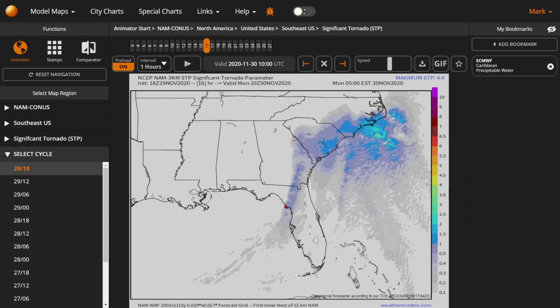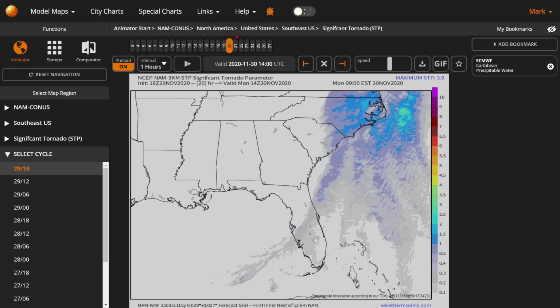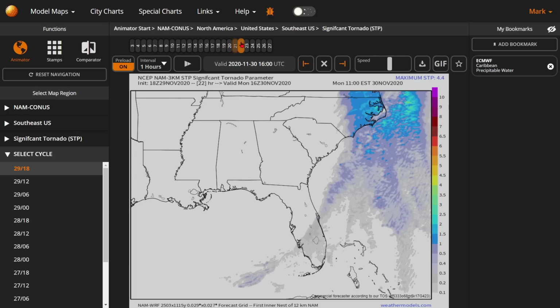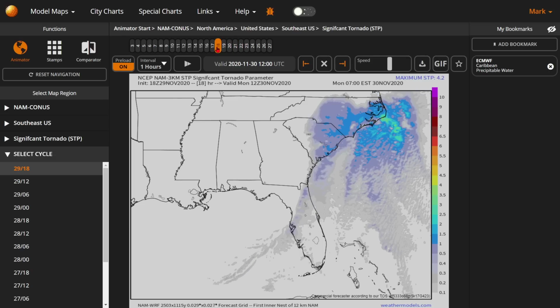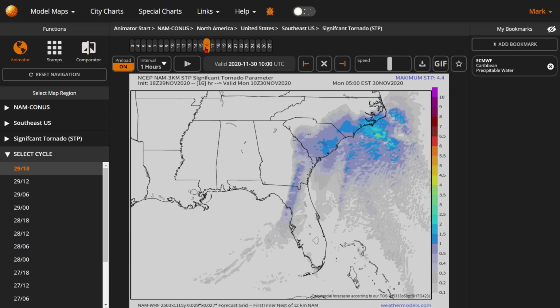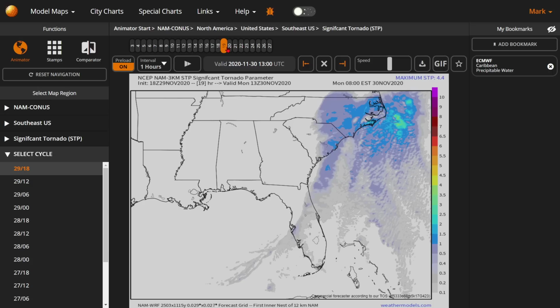Then it kind of whimpers down from what it did from Louisiana over. But then it starts picking up in the Northeast. I'm sorry, the East Coast and the Northeast, and it goes from South Carolina, North Carolina, and that's a big chance for tornadoes in this system. I mean, it's bringing winds, it's bringing some heavy rains, and it looks like it's got enough CAPE energy to actually have tornadoes reach out.